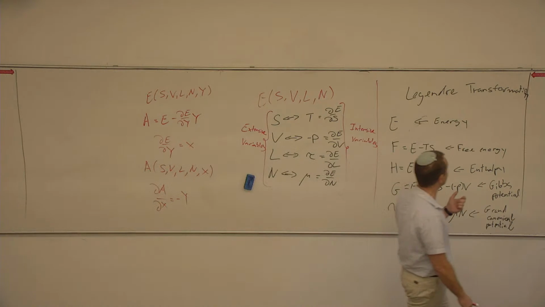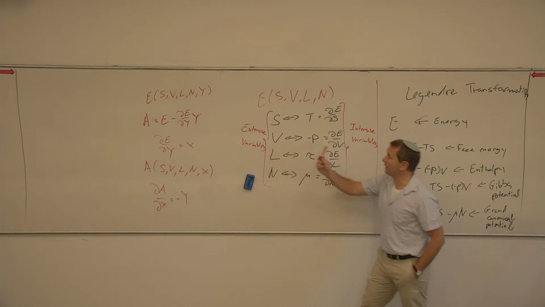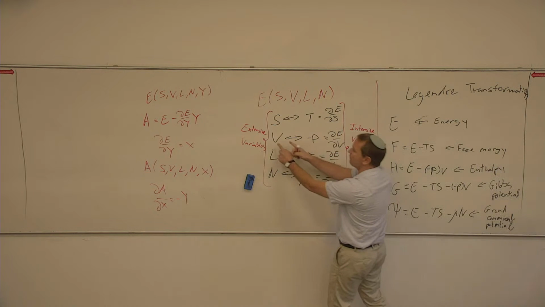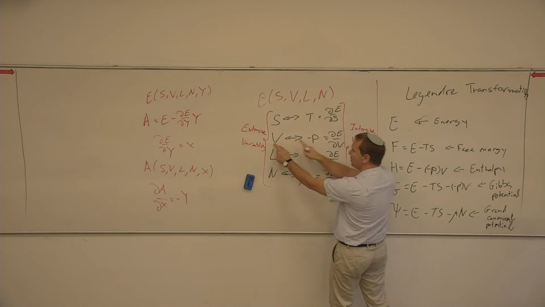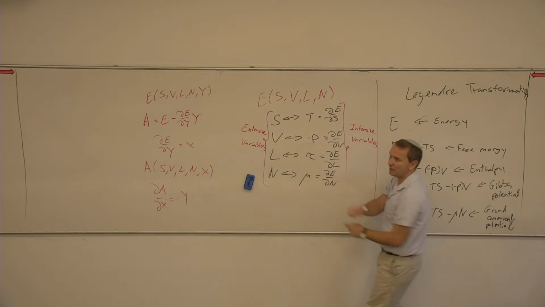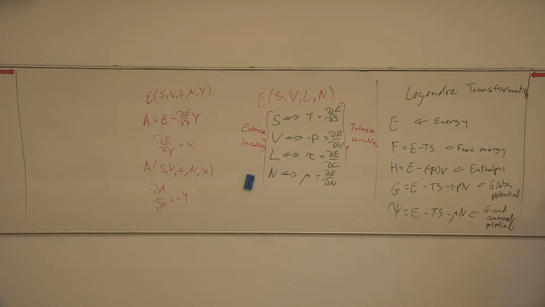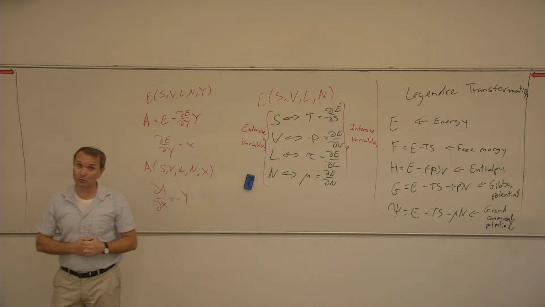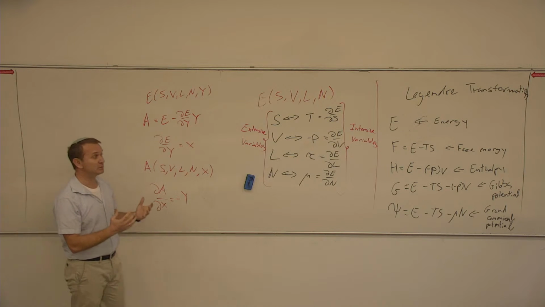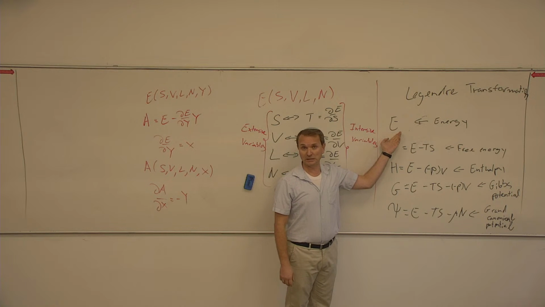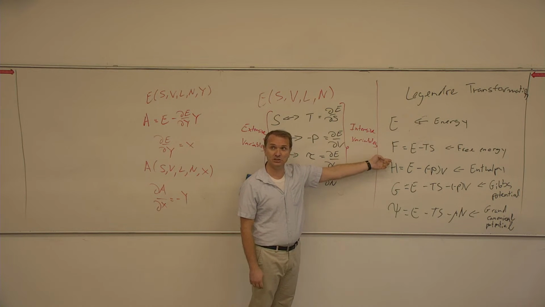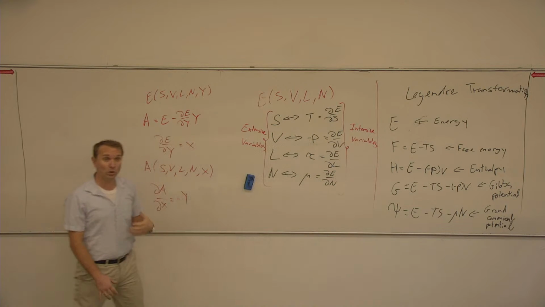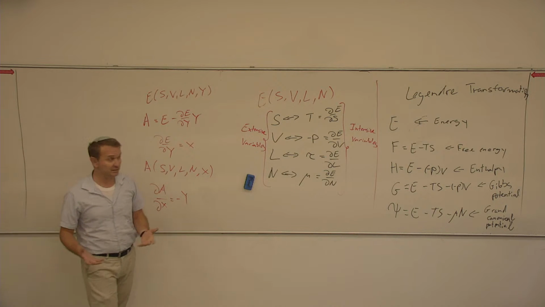So this is the general procedure. You can replace extensive variables by intensive variables, but not just any intensive variables, only variables that are conjugated to your original extensive variables. This gives plenty of room for exchanging variables and choosing the right variables for your problem. For some problems, the energy is the best way to go. For a lot of problems, it's actually the free energy. For some more complicated problems, it's going to be the grand canonical potential. It all depends on what kind of problem we have in our hands.